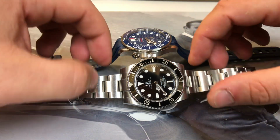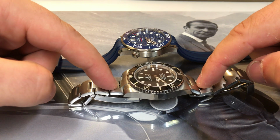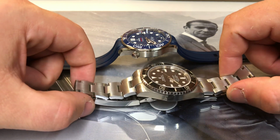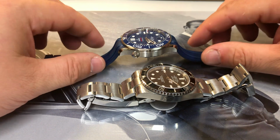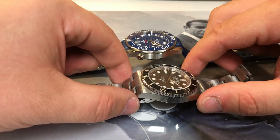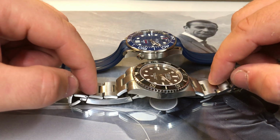Now, one other thing to bear in mind when you're looking at these two watches: the Rolex, if you're lucky enough to find one in an authorised dealer, snap it up, because these watches are selling for well over retail. Rolex are very, very difficult to get, whereas the Omega Seamaster, you can walk into your authorised dealer today and purchase it at retail, or if you have the right authorised dealer and you have the right way to deal with it, you will get a heavy discount on it. So you've got to decide on what you want to do.